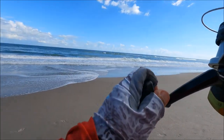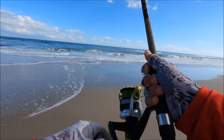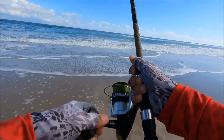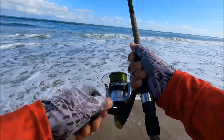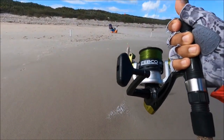But without further ado, let's do some fishing, try to catch some keeper pompanos. Let's go. Fish on. Yep, on the Zipco Stinger. That's my smallest rod. I switched to my chest for my GoPro, guys. That's the chest mount. Let me know how you guys think, is it better on my hat or better on my chest. Oh, nice whiting, guys. Nice whiting. I'll take a good whiting.